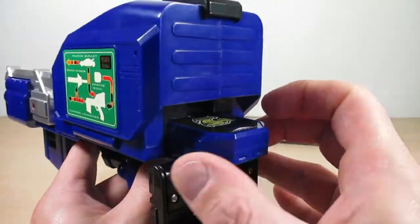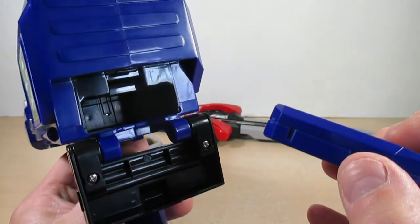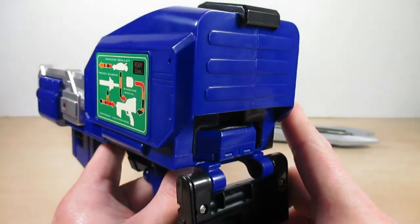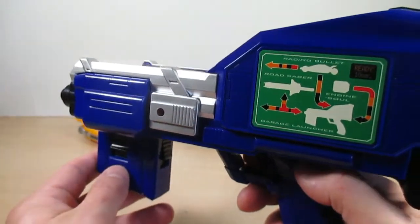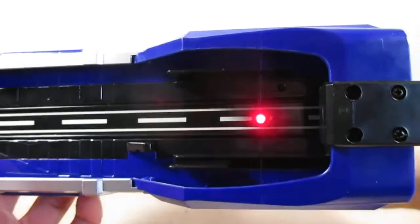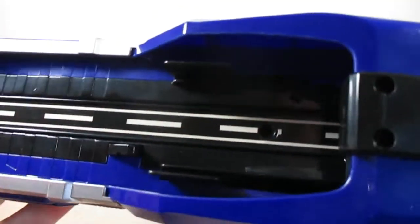So let's have some fun here. We place it in this way. You can see it's got the little places for the pins to be pushed at and everything. Let's go ahead and have some fun here. And pretty much we'll hear the 4 phrases of bus on here. So let's hear some firing noises here. And then there's your little lights. That's where your lights would be at. So let's continue on.